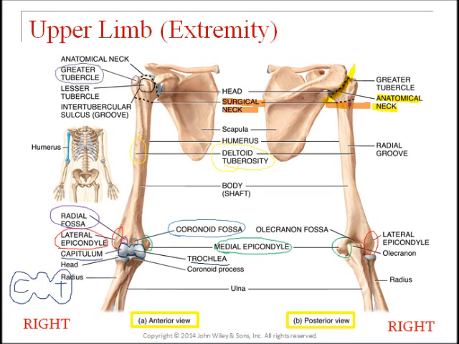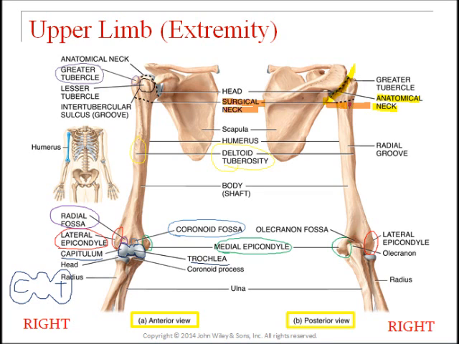Just exterior to the radial fossa and coronoid fossa, in red and green, we have epicondyles. These epicondyles describe these lateral rounded projections at the distal end of the humerus. You'll notice between the lateral and medial epicondyle that the medial epicondyle is much larger of a projection. So that's just one more way that you can always identify what you're looking at and how you're looking at it on a humerus.